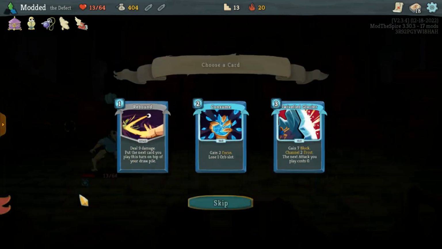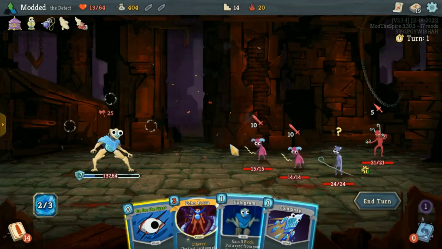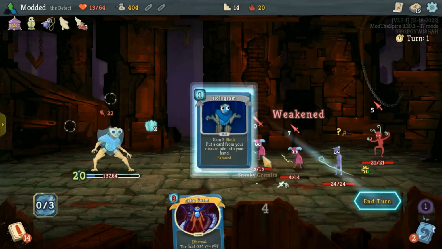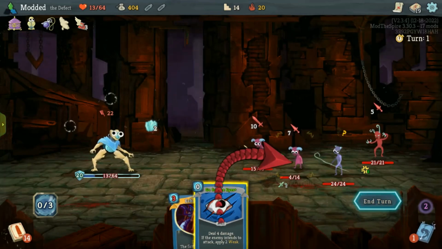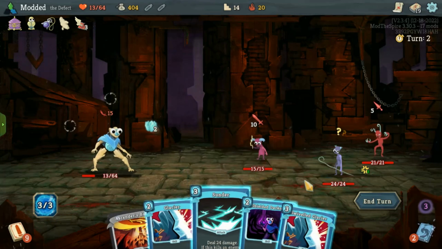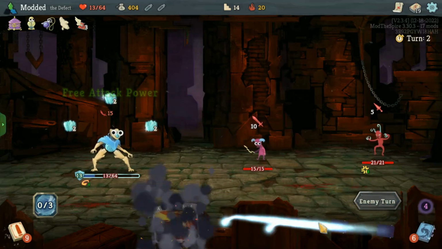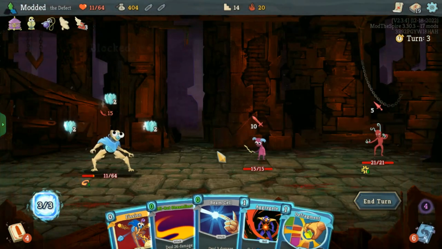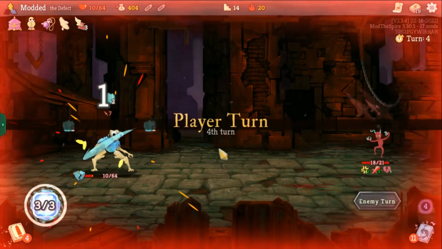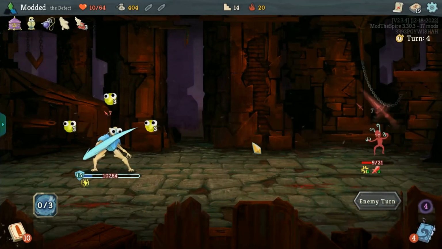Ooh, consume, but we already have... I'll take the second Glacier. Oh dear. 25 incoming. We need to get the wizard soon. Yes, you didn't roll more than... more than 24. Beautiful. And exact lethal.